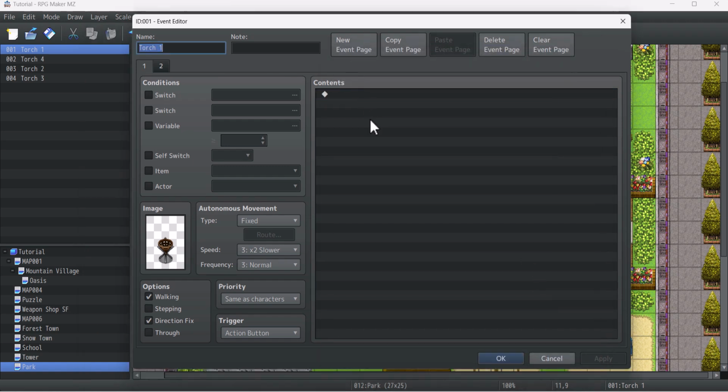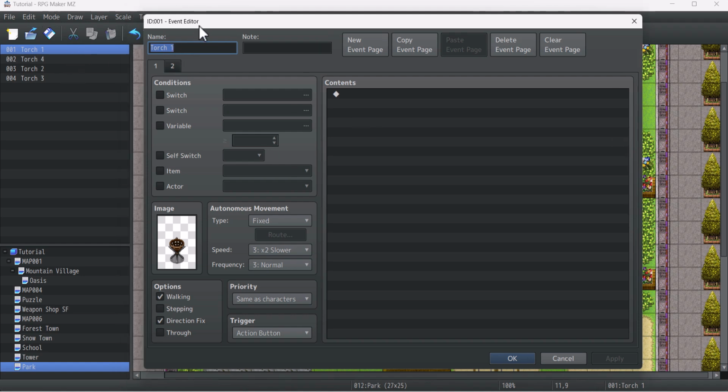Now that we already have the variable, we are going to create the most important part of the mechanic, which is the checking process. The checking process is very important because it's the process that will determine whether or not the player has activated the sequence in order. And for the checking process to know if the player has activated the sequence in order or not, it will check the value of the variable that we just made. That's why we will need to give each sequence event a value.